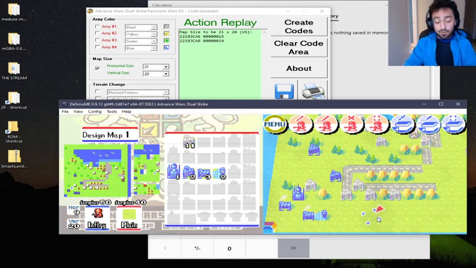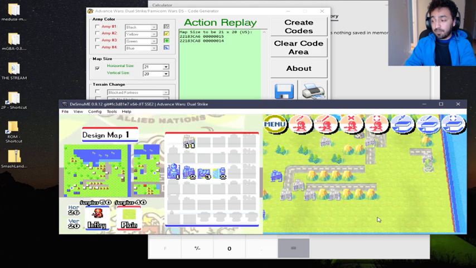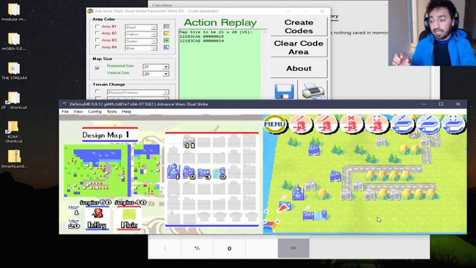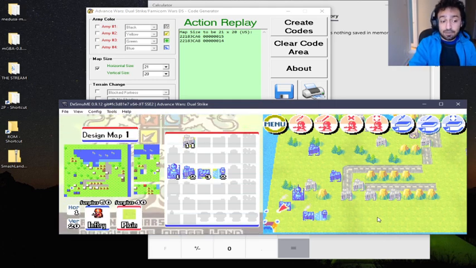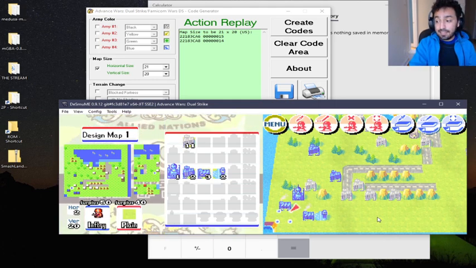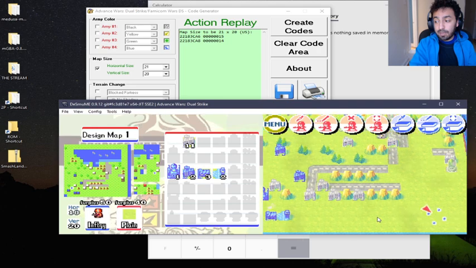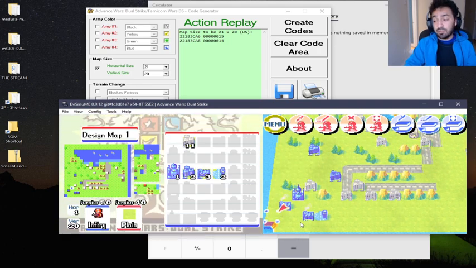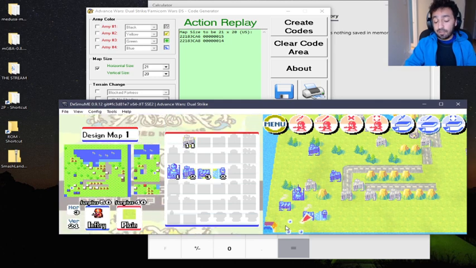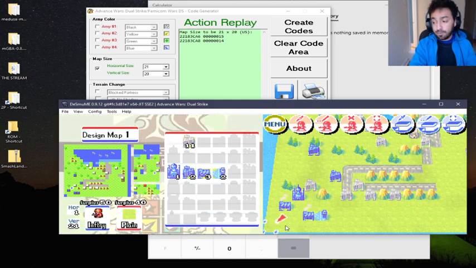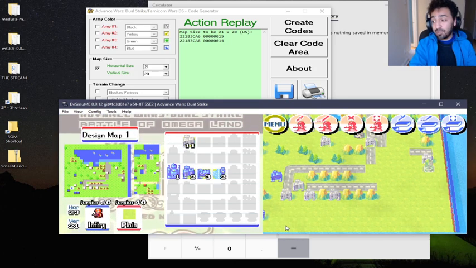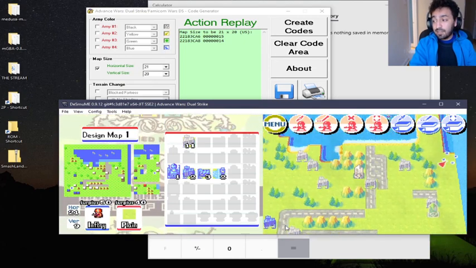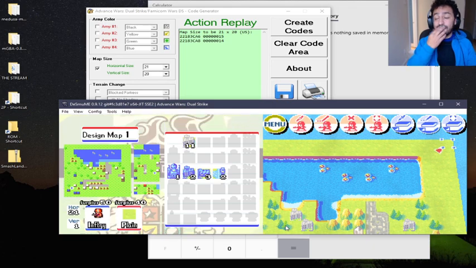Something to keep in mind: if you make the maps go beyond their threshold, like you see how I'm pressing down right now on my key, and it's not letting me go to that bottom spot. That's when you usually want to use your mouse. Click down there, and then you can move. That's a little trick I learned that actually really helps out.